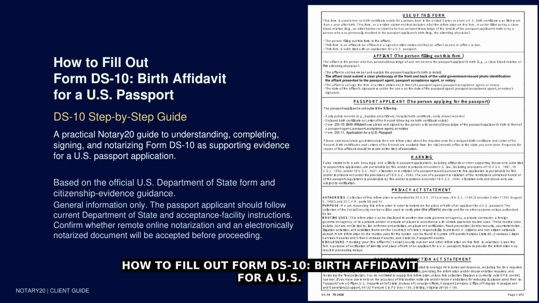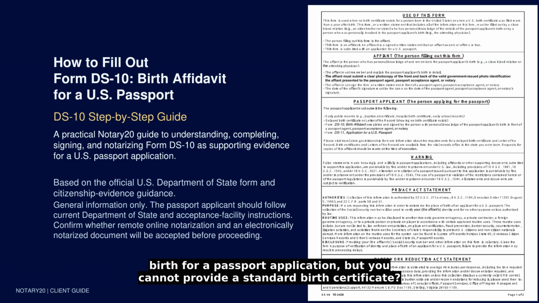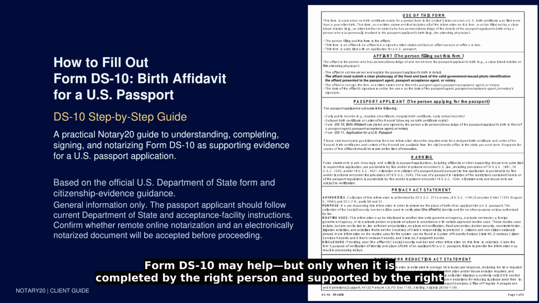How to fill out Form DS-10, birth affidavit for a U.S. passport. Notary 20 YouTube slide narration. Have you been asked to prove your U.S. birth for a passport application, but you cannot provide a standard birth certificate? Form DS-10 may help, but only when it is completed by the right person and supported by the right records.